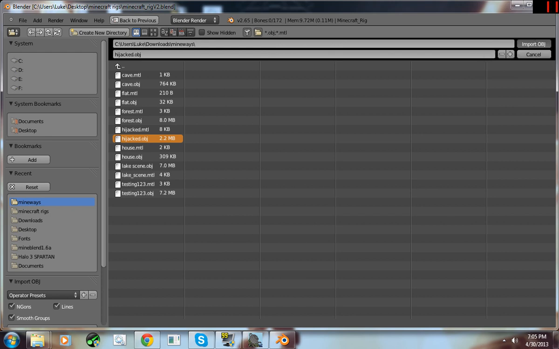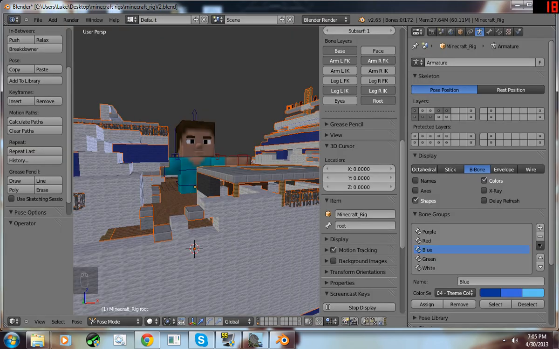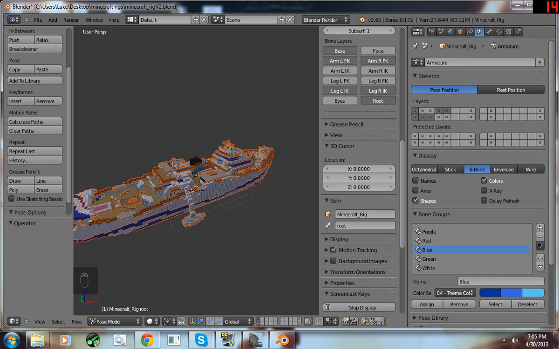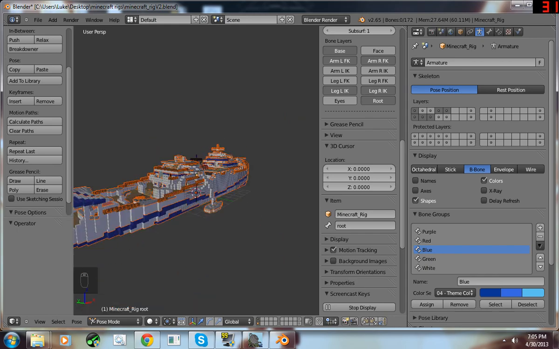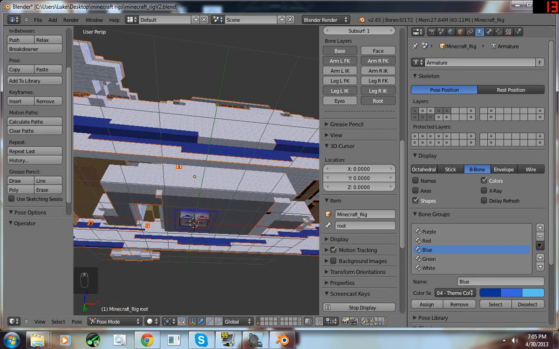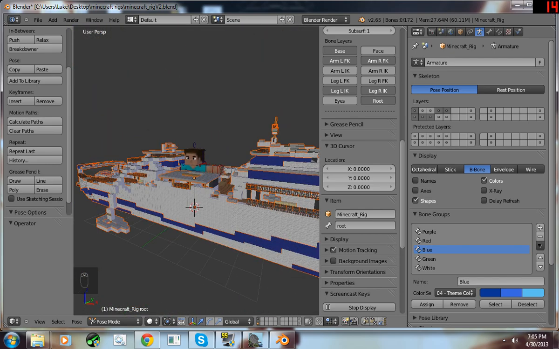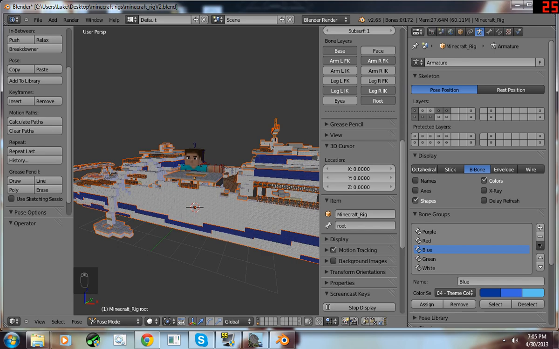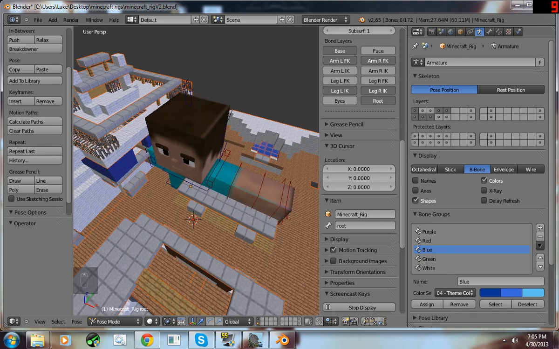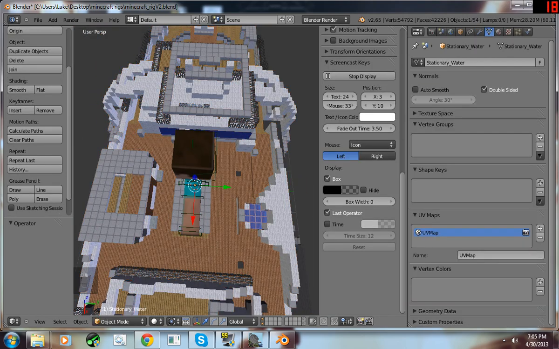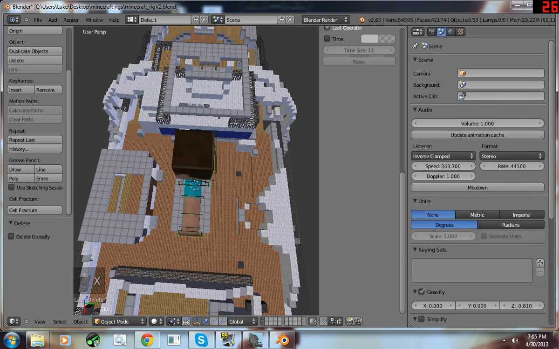So I'm going to import this OBJ. Now, as you can see, it's fully textured, and my Blender's already lagging. That can be handy, but when you're importing giant worlds, it sometimes can't be handy. What I'll usually do is take a block that I know I won't use in the scene, like in this case, water. Right here. Now it highlights all of that block when you highlight it. See, I've got stationary water, and I can just delete it. And I guess that frees up a little bit.